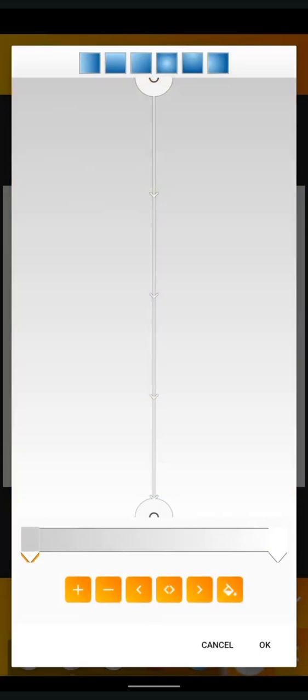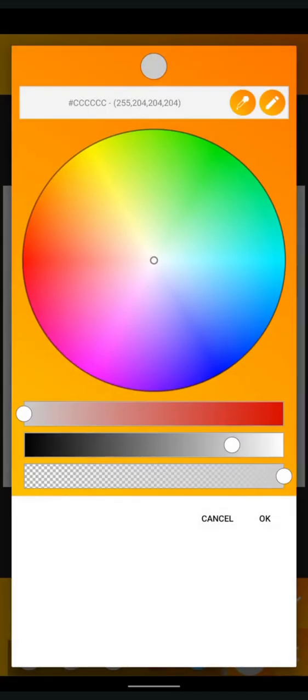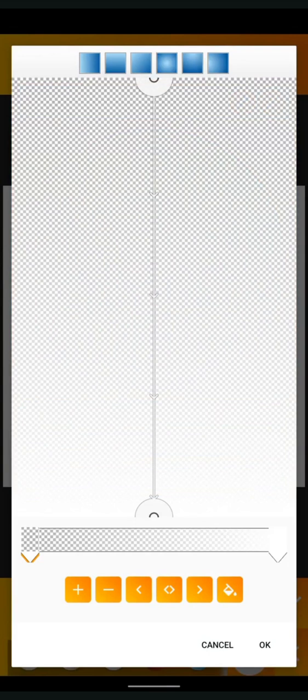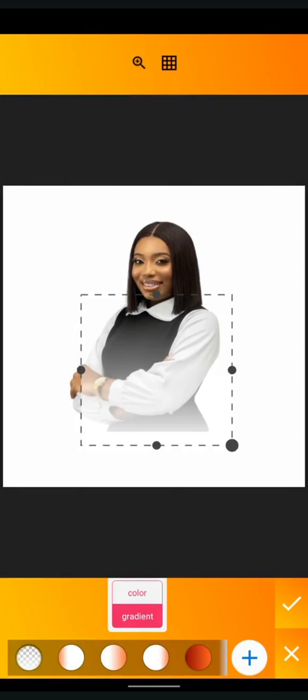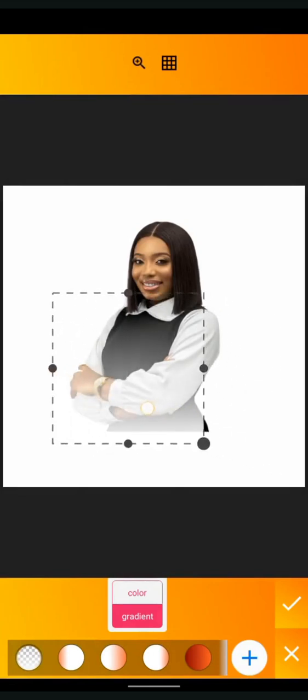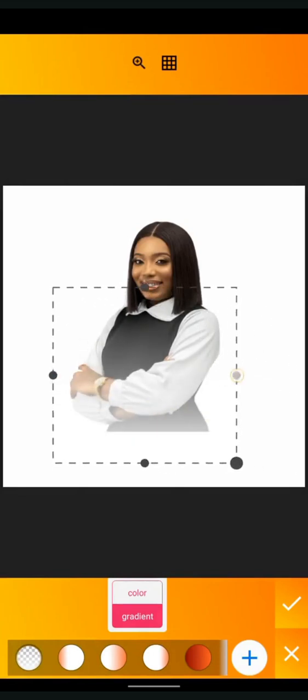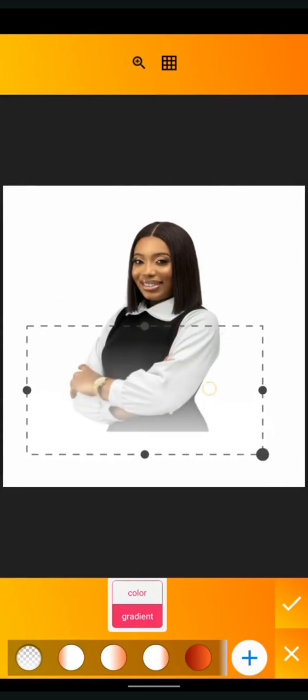You can see as I clicked on it. And then I click on the paint bucket and take the last color wheel on the gradient aspect. You can see on this gradient aspect, take it down completely. And yes, you click. So you can take this down a bit. You click OK. Now you see we have this.